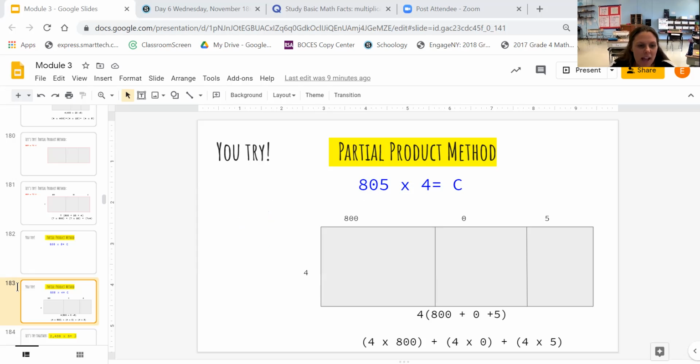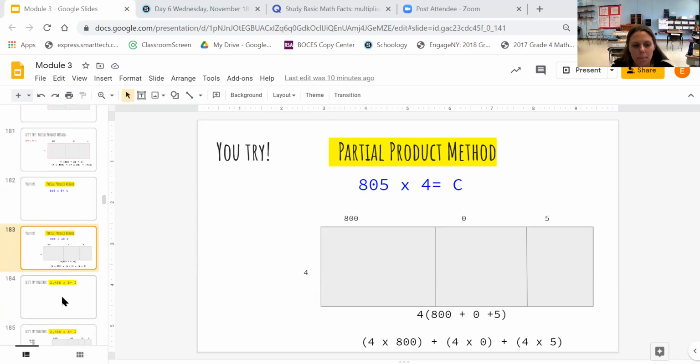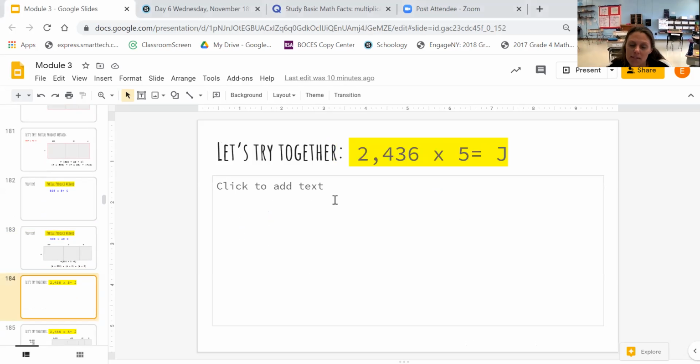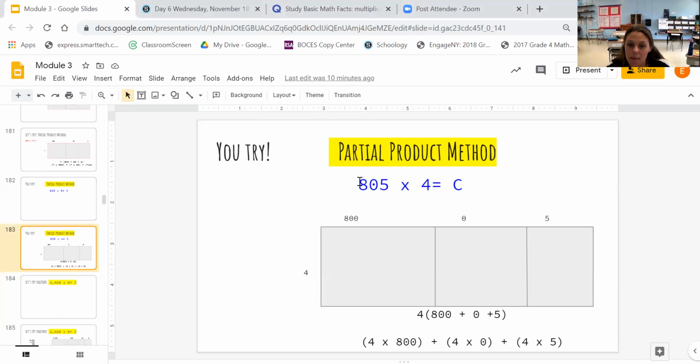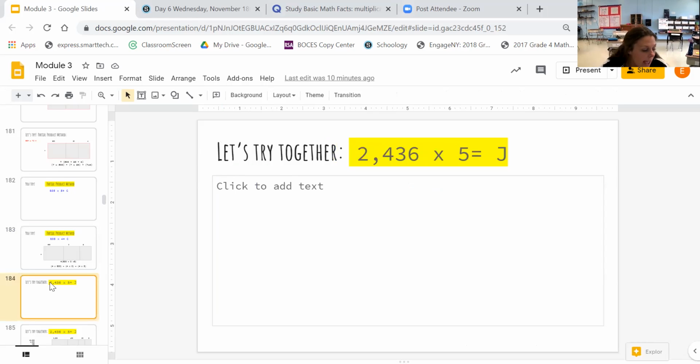All right, friends. I want to show you just one more, and then I'll let you practice Quizlet, okay? The best part about this strategy is it doesn't matter if we have a 2-digit number, a 3-digit number, a 4-digit number, a 5-digit number, a 10-digit number. When we're multiplying, we're going to follow those same steps. So instead of breaking it up here we broke it into 3 place values because we were talking about 3 digits. Well, now we're talking about 4 place values or 4 digits, so we're going to break it up by 4, okay? Try this one and then check back with me. Pause your video.